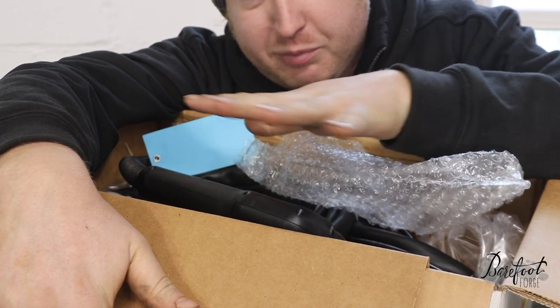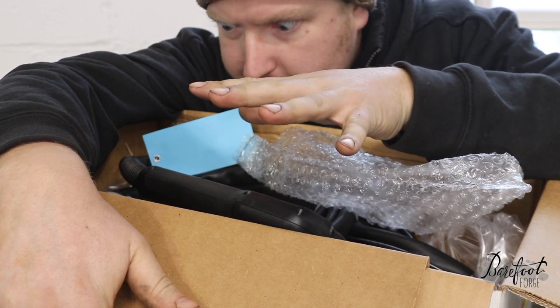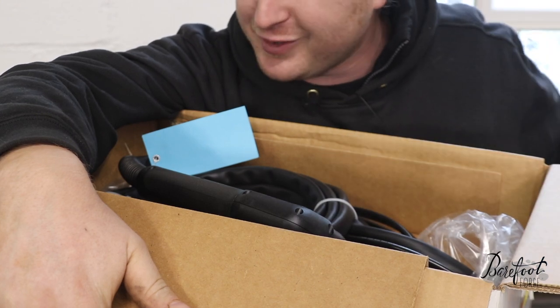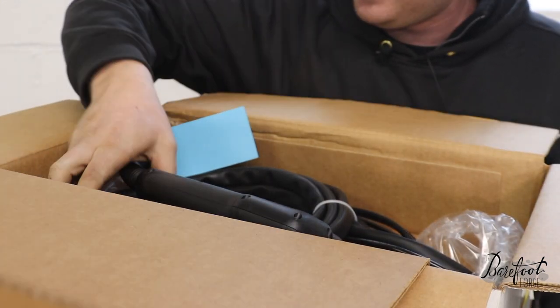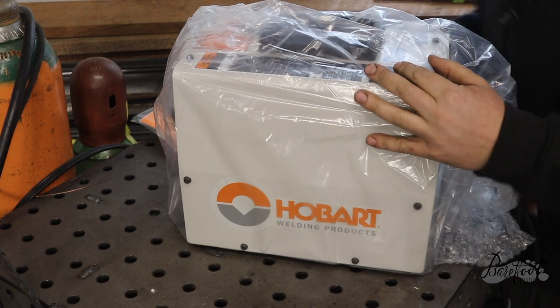Pretty good. This smells deeply of peppermint and petroleum products. Yeah, it's got a unique odor to it. That's that good quality Hobart smell. Let's see what else we got in here. So this little unit's all that was inside.